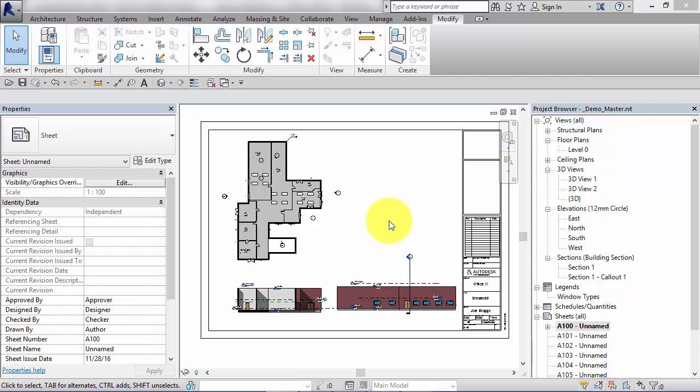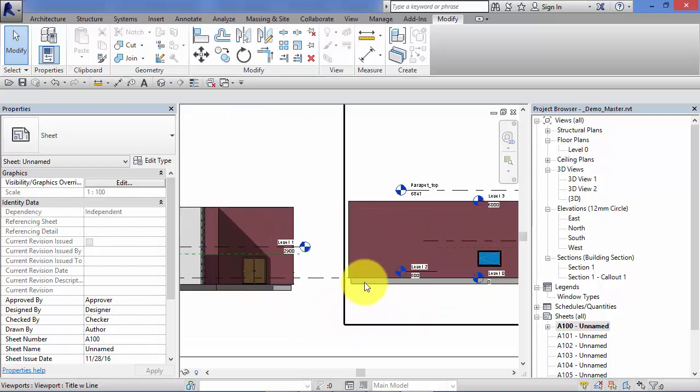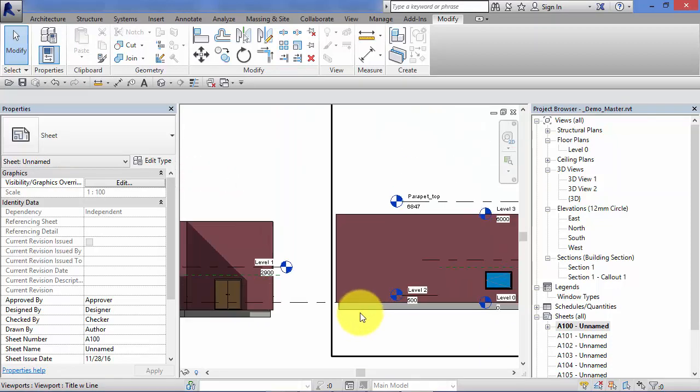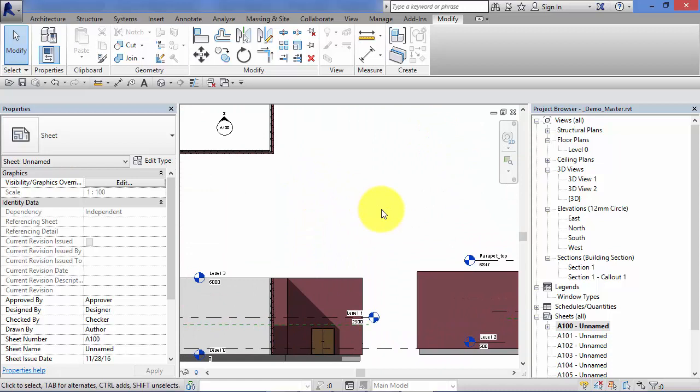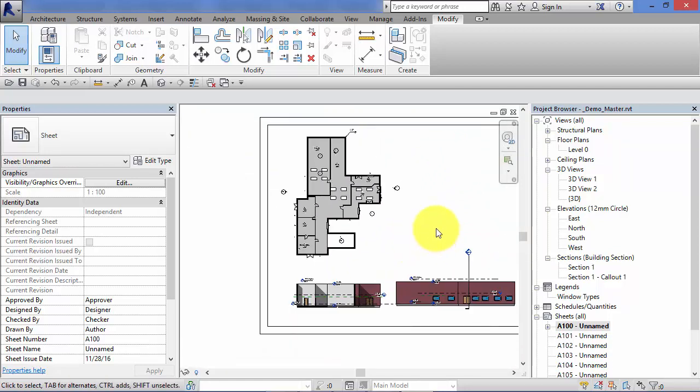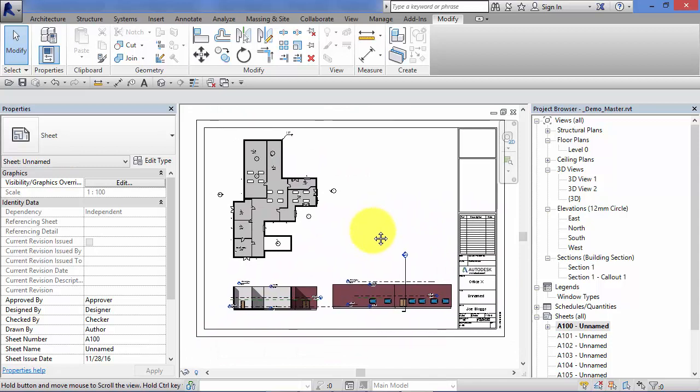The number one thing to remember is that Revit is fully what you see is what you get. So how it looks on screen, in terms of line thicknesses, colours, shadows, etc., line styles, that's how it's going to appear when it's printed out. So I'll just take you through how to print from Revit in this unit.